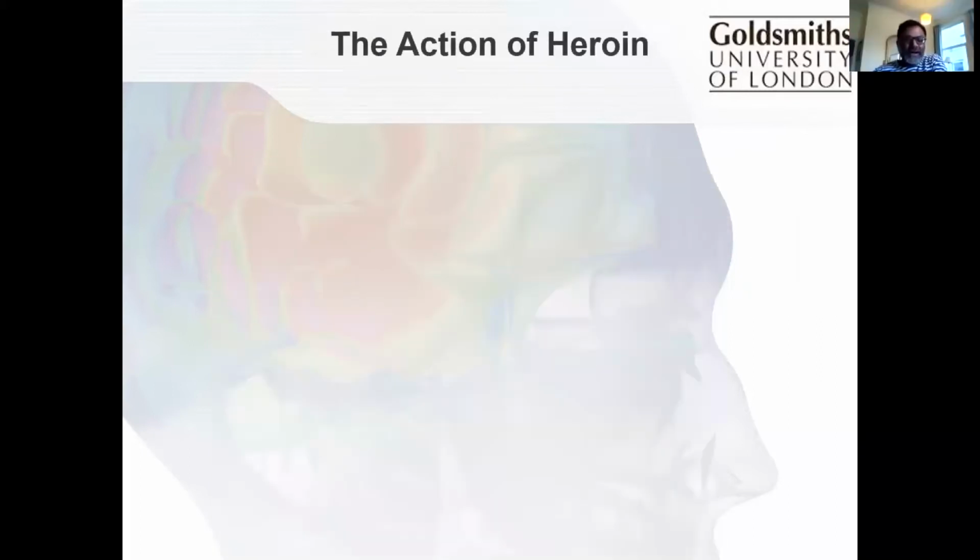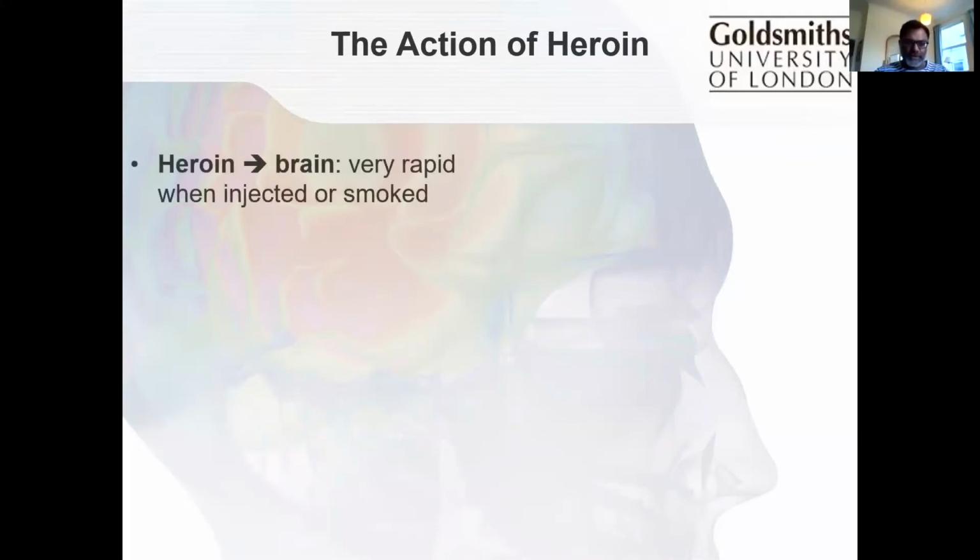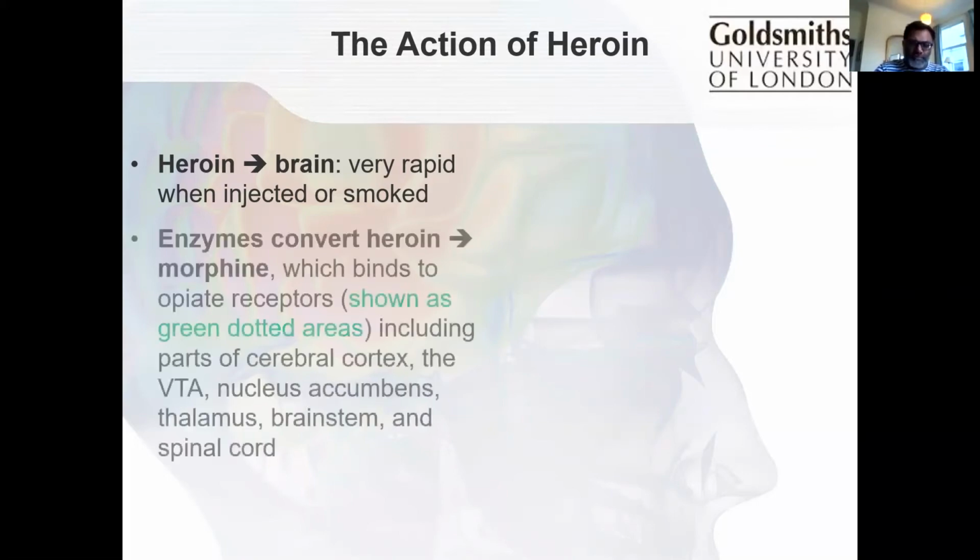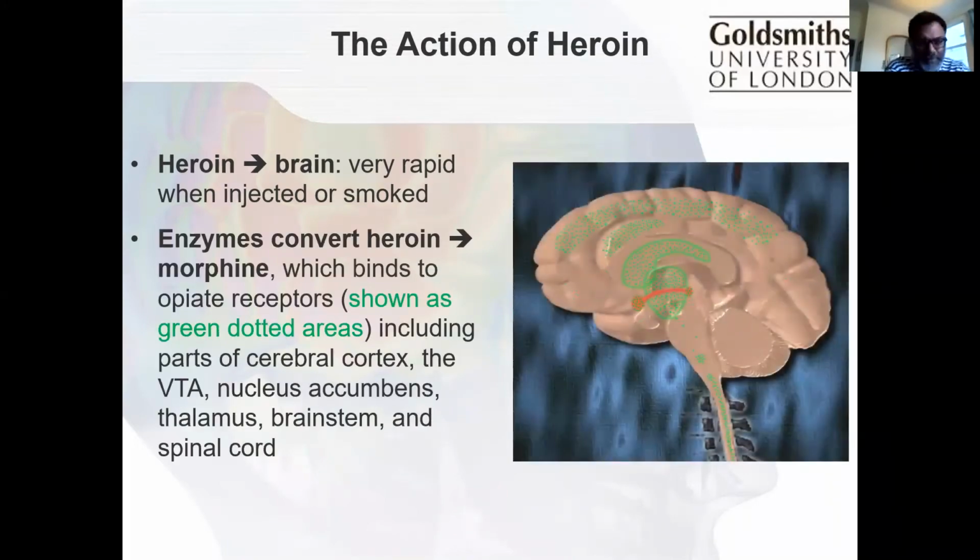So now we come to the action of different drugs. I'm going to look at the action of heroin to begin with. Heroin gets into the brain very rapidly when it's either injected or smoked. Enzymes convert heroin into morphine, which binds to opiate receptors, which are all over the brain.